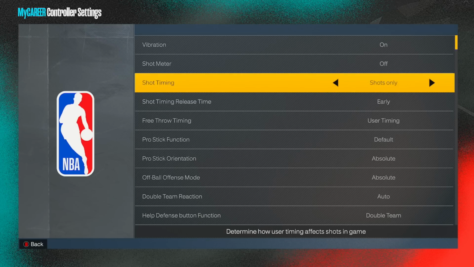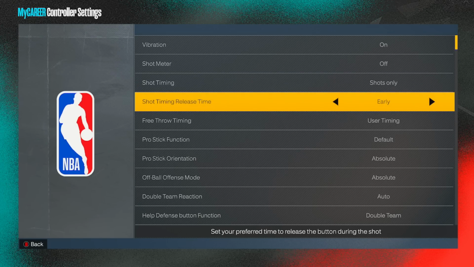I have shot timing on shots only, and now this is the setting that matters a lot: shot timing, release time. A lot of casuals don't even know about this. Before I even talk about this setting, the first thing you guys got to know is that shorter builds have quicker jump shots. If you're taller, your jump shot is going to take longer to get off. When I switch builds, I like to hold the X button for the same amount of time. If you're short, you're going to have a fast jump shot. So I put my shot timing release time on late.